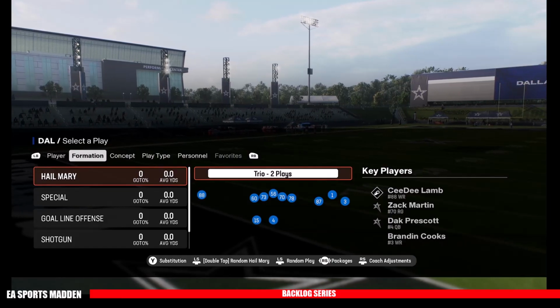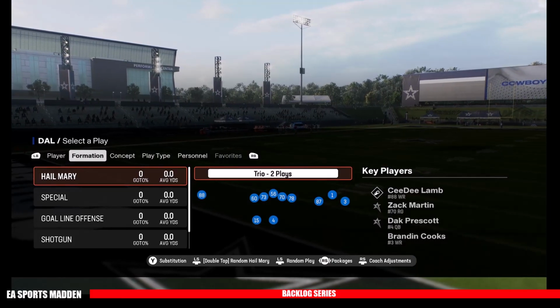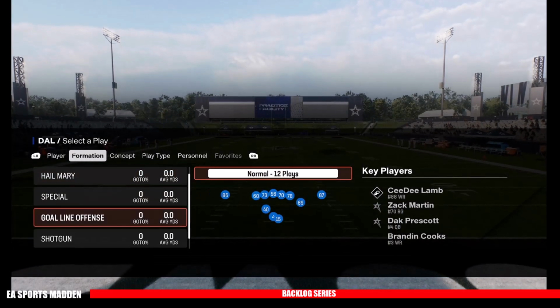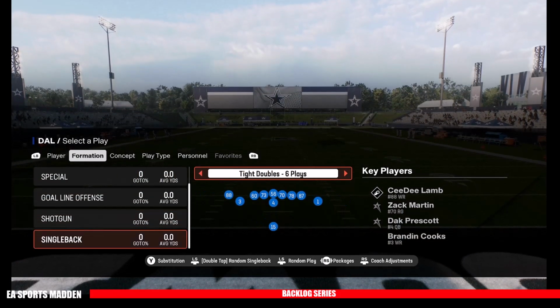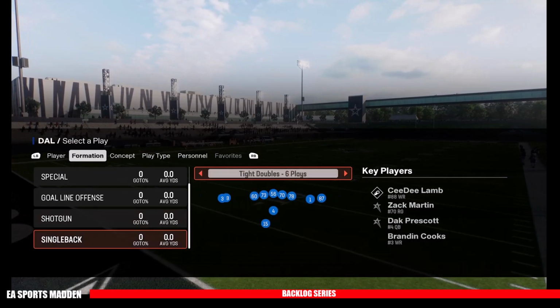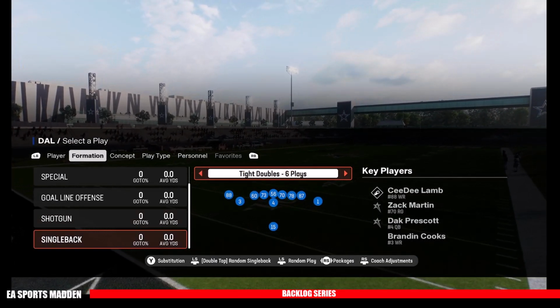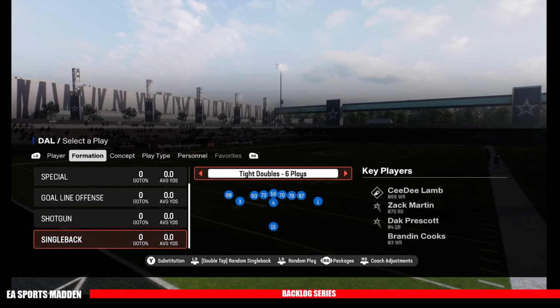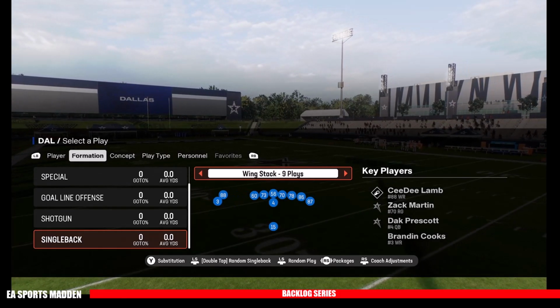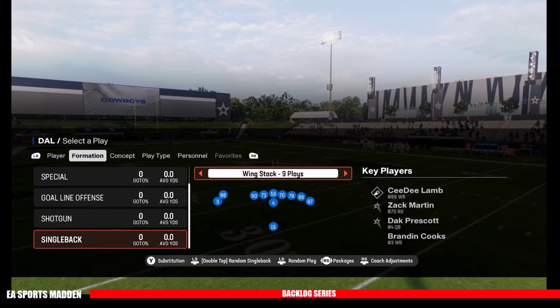I may have recorded it. If I did, I'll insert it somewhere in here, but I'm not sure at this point in time while recording this. So this is the first play that comes in. This was not the first play that I put in, actually. That's not a 3 wide receiver, so it's not that big of a deal.